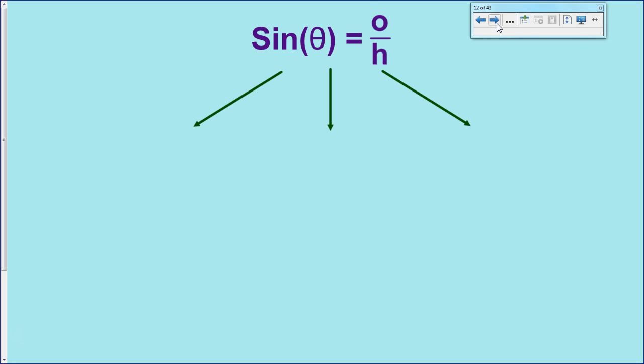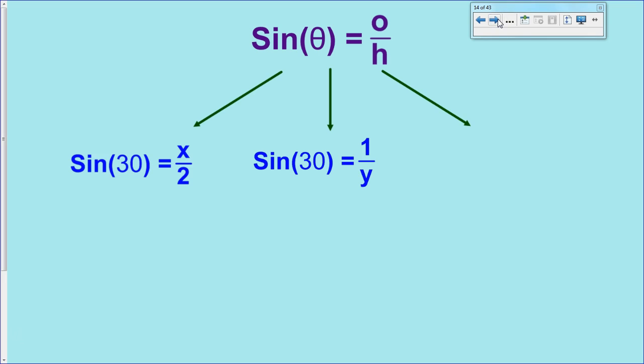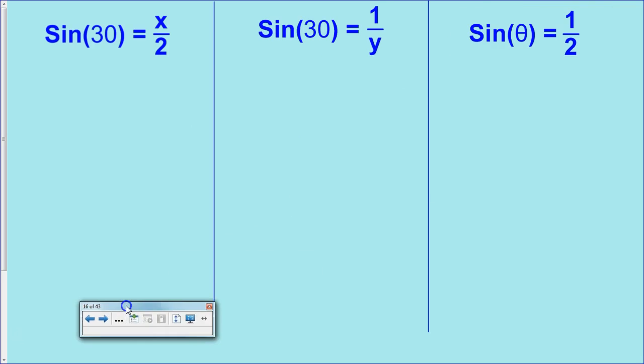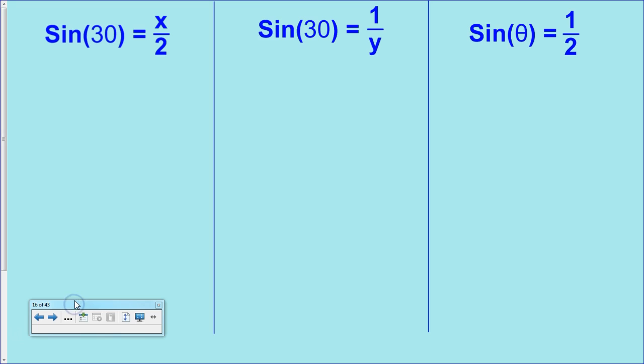So there are three possible pieces of information that I could make you solve for. One would be if the opposite side is missing, one would be if the hypotenuse is missing, and one would be if the angle measure is missing. So you need to be able to set up and solve equations to find all three of those. More importantly, you need to solve all three of those. So up here on the screen, I have all three of them written out for you. I'd like you to pause the video, just copy them all down, and I will show you how to solve each one of them separately.